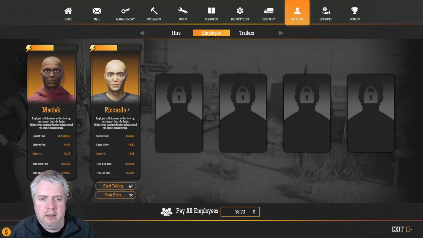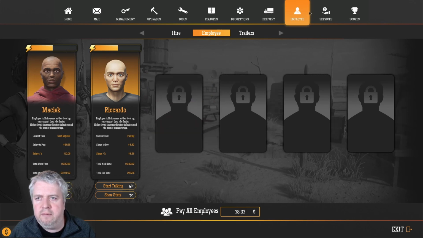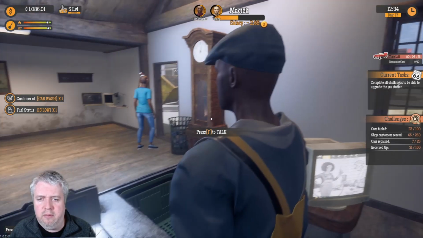So, employee. I'm going to get the task list. I'll put you on fuel in the cars for now. That was one of the suggestions that we had. We paid all the employees, and we're going to get some fuel. It's all go, isn't it? We'll get 200 litres of fuel. There we go. We've ordered.